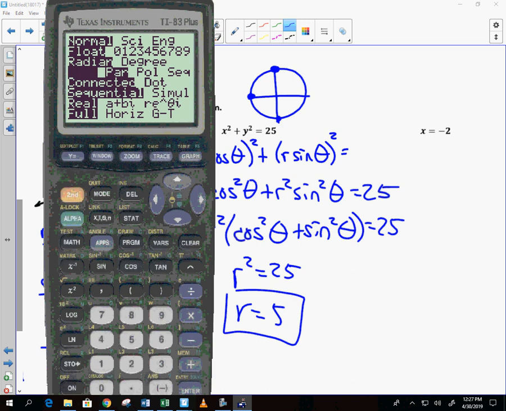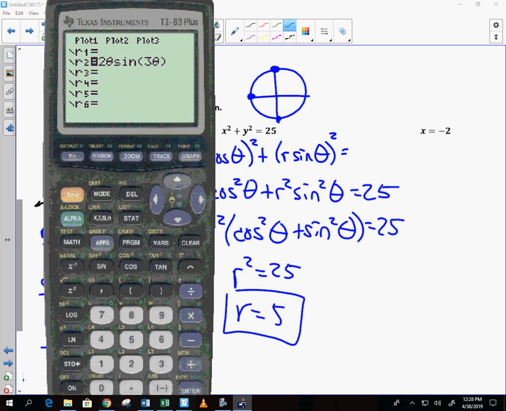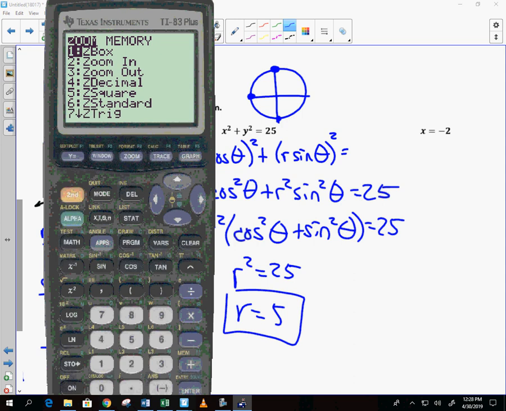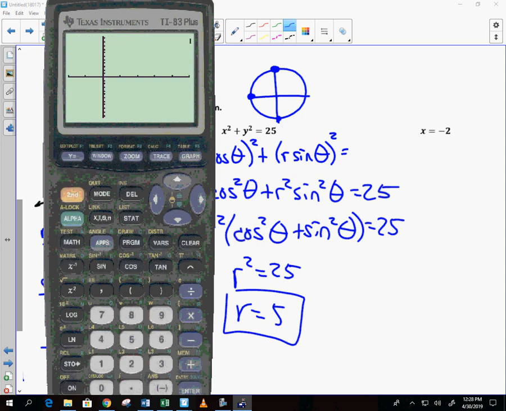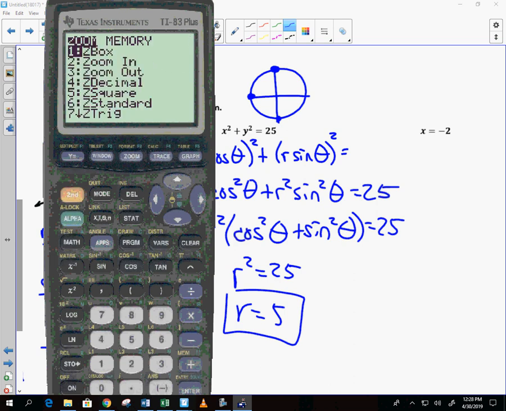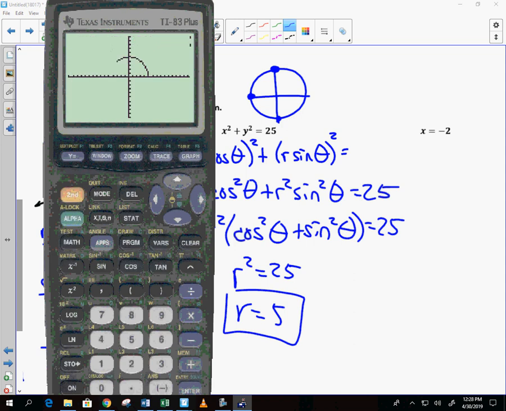But all of a sudden we go down here and we switch, instead of function mode, to polar mode. And watch what happens. We press y equals and it says r. It's kind of cool, huh? I press r equals 5. Standard viewing window where we get that rectangular form. And now I'm going to zoom as a square so it balances it out.